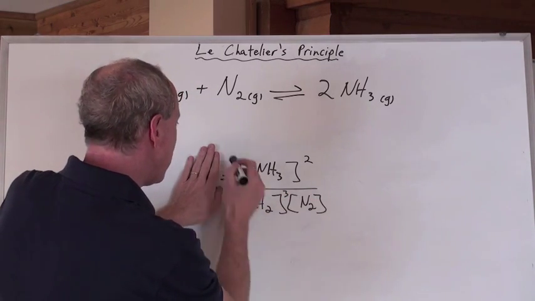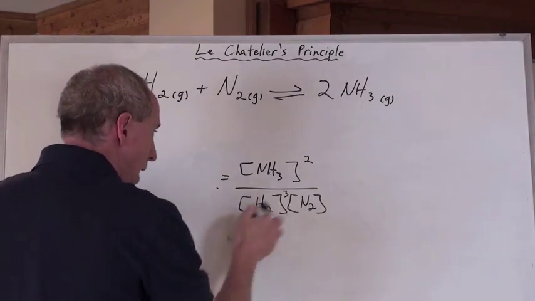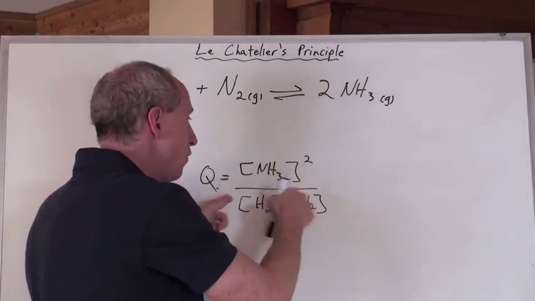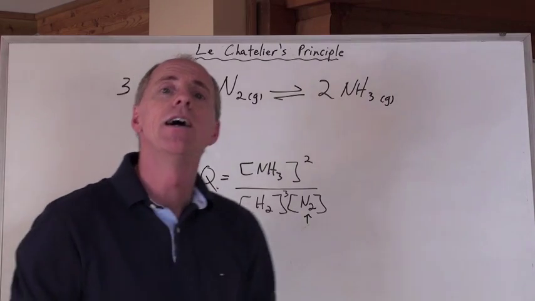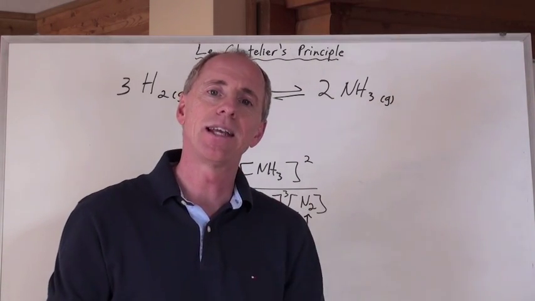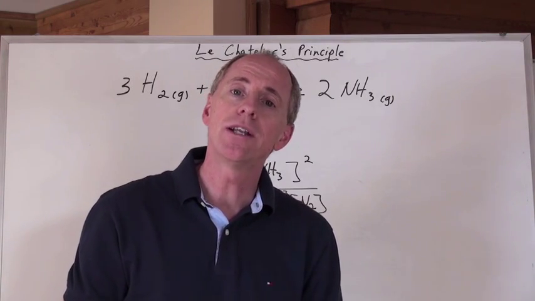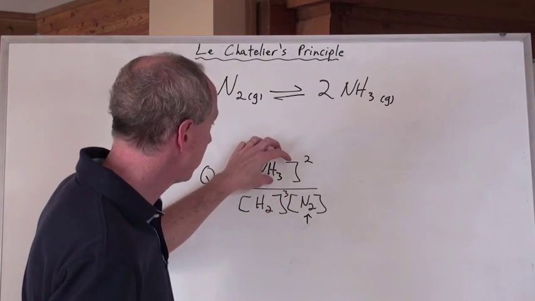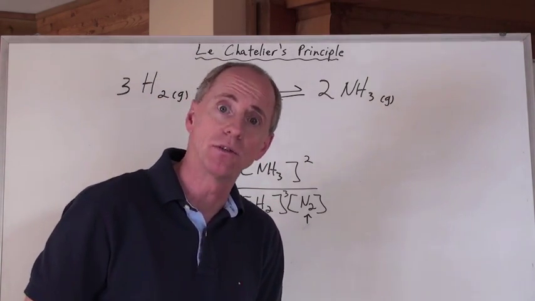But, what does really happen is, what's going to happen is you add more of this, you're going to get a Q value here, right? Because you've changed the condition. It's no longer at equilibrium. So, what are you going to do? You're going to get a number here. Now, think about it. You're going to be making a Q value here. So, this is going to be really a Q when you add more of this. And, the Q value is going to be, because that's in the denominator and that makes this value smaller, that Q value is going to be less than K. So, when Q is less than K, you're going to have to shift to make more products here, to make this number bigger to get it back to what the original K was. That makes sense.